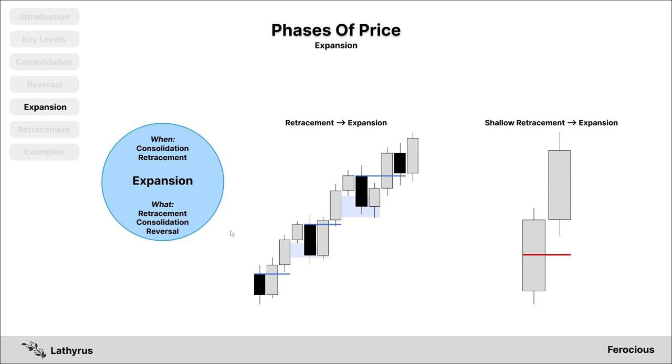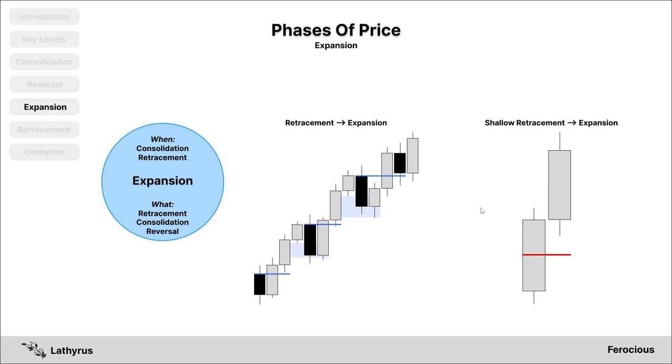So the signatures we want to see in the expansion phase of price are shallow moves against the expansion we want to trade. In this example we want to trade the expansion higher and we want to see price finding support at key levels we use for intraday price action such as fair value gaps and order blocks. So you can see price expanding higher. We form a shallow retracement, finding support in our fair value gaps and making closures above these order block candles to trade a new expansion higher, and we repeat the process until we meet our key level.